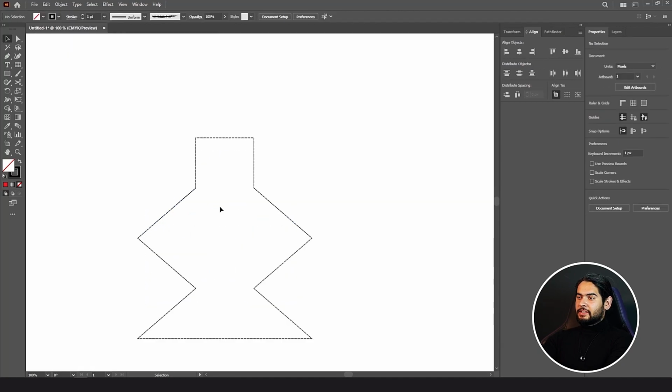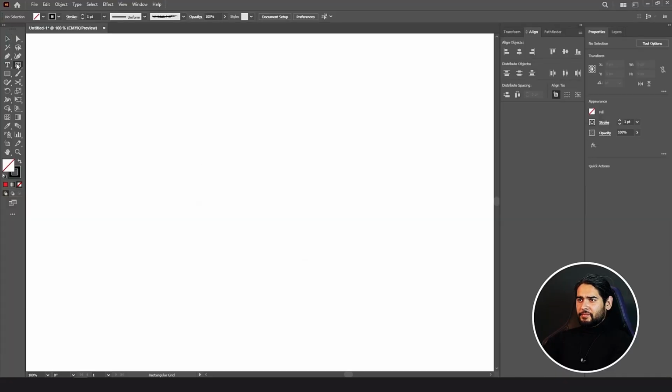This is how I created this shape with the help of rectangular tool. I don't know what it is, but I tried to make something to make you guys understand how rectangular grid tool works or how necessary it is. Delete it. Let's come back to our line segment tool, and at the end we have polar grid tool.